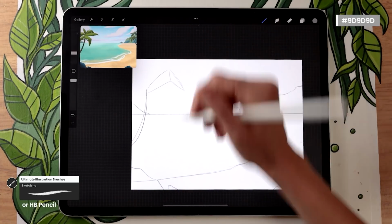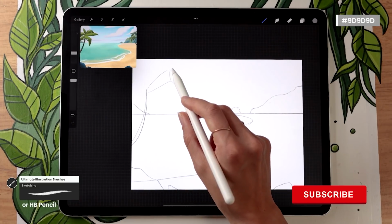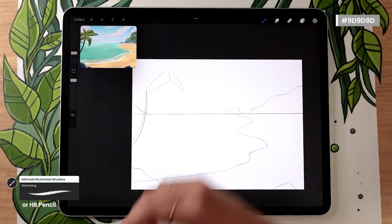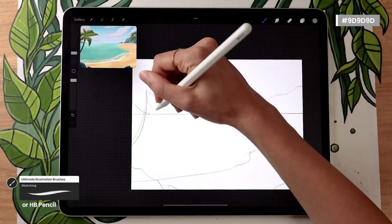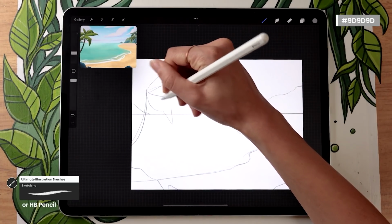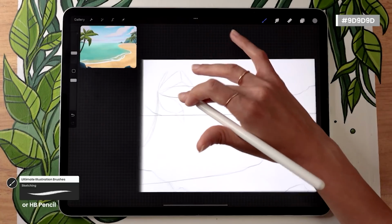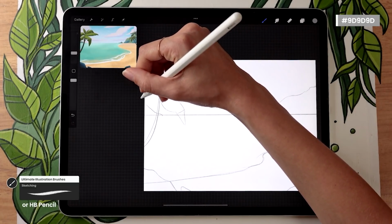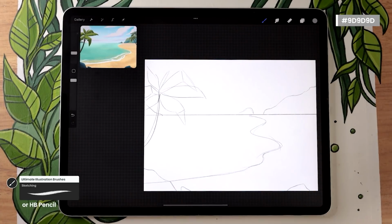Now a trick for drawing palm tree leaves, at least a trick that I personally like, is drawing one big section and then having it fold towards the middle and then just finishing the section with a slightly different angled triangle. And in any kind of plant that you're drawing, one tip is to make sure that some of your leaves are overlapping, so you don't want them to be all perfectly separate. That's just going to look really unnatural and super weird. So just overlapping the different leaves, overlapping them with the trunk, that's going to really help make whatever kind of plant or tree that you're drawing look just more interesting and more natural and less kind of out of place.